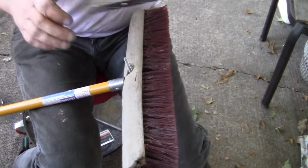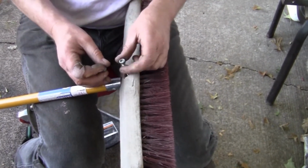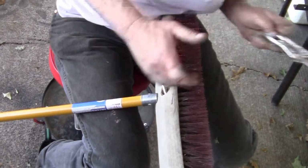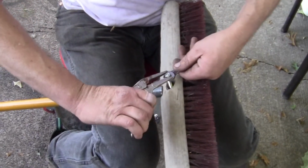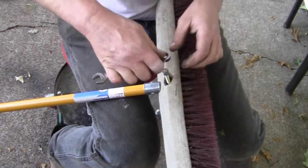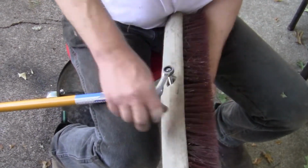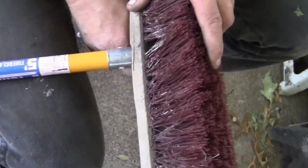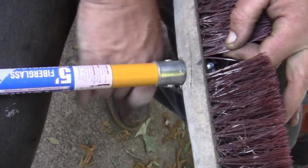Alright, next step. I want that driven down a little bit further than it is. Most of this hardware I already had left over from other projects, but either way it's not going to cost you that much. The handle here costs you more than all that. This is all scrap metal right here. So we're going to drive that down. And on the other side, you can see why I'm driving it down. The other side will come out through the broom head, and you want enough coming out of there that you can get a nut and a washer on it.